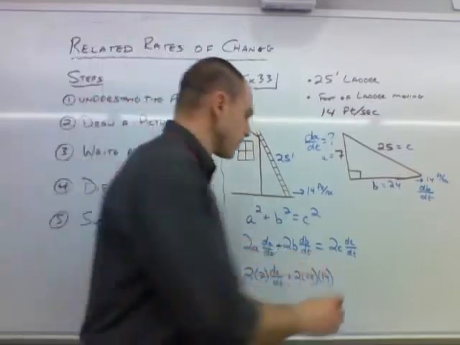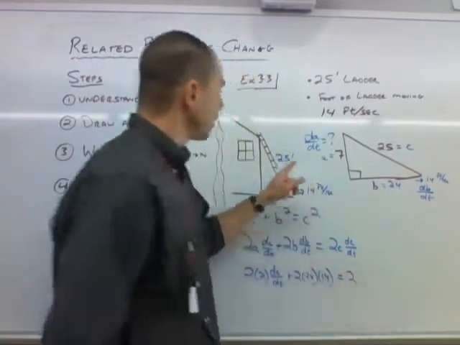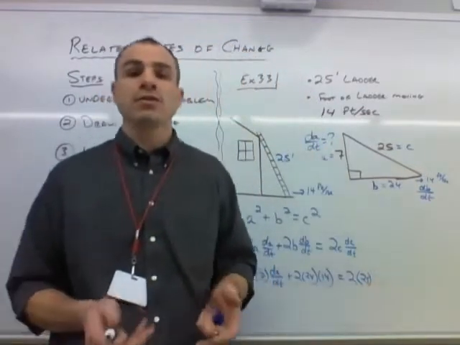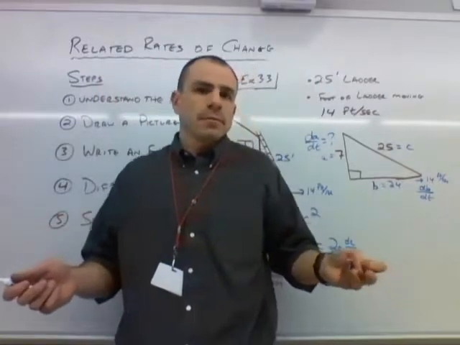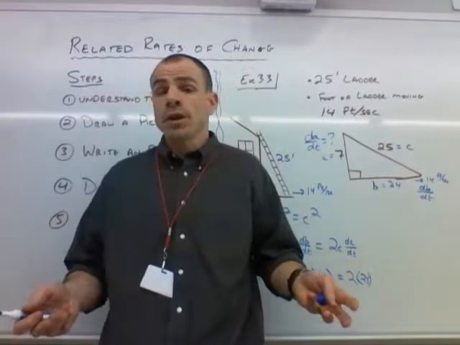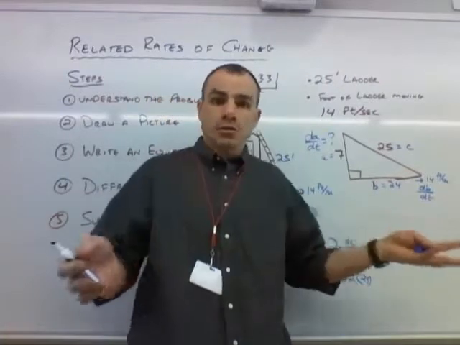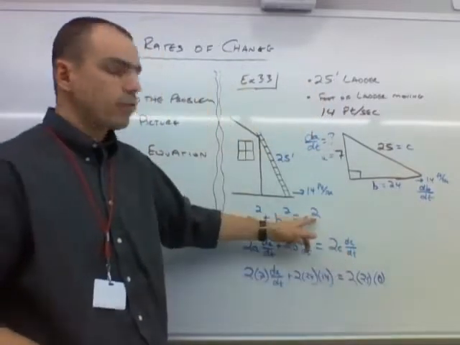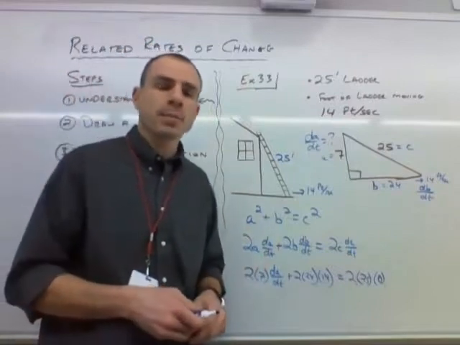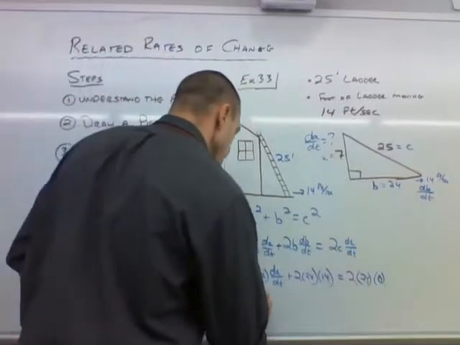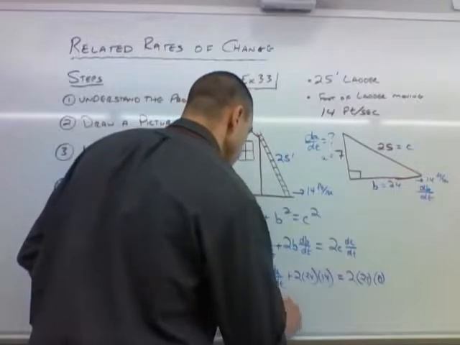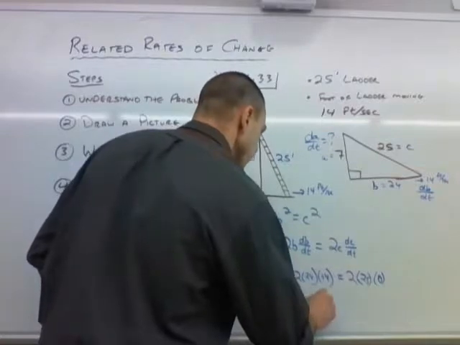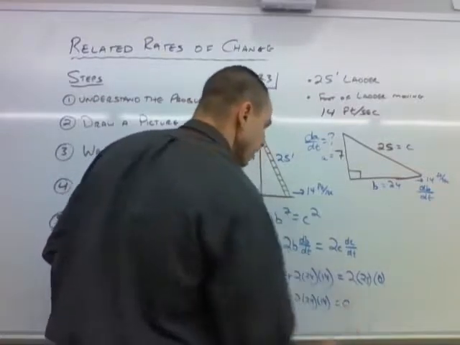Okay, and then for as far as c is concerned, well, the ladder is 25 feet long. Right? And then dc/dt represents the rate at which the ladder is changing. What's the rate at which the ladder is changing? Exactly, there is no rate. It's 0. Okay, the ladder's not getting smaller or shorter. It's always 25 feet long. So we're going to multiply this by 0. So this is a case where we're actually going to plug the 25 in right away because there is no change to the ladder. Okay. All right, so what we're looking at here is 14 dA/dt plus 2 times 24 times 14, all right, and that's equal to 0.